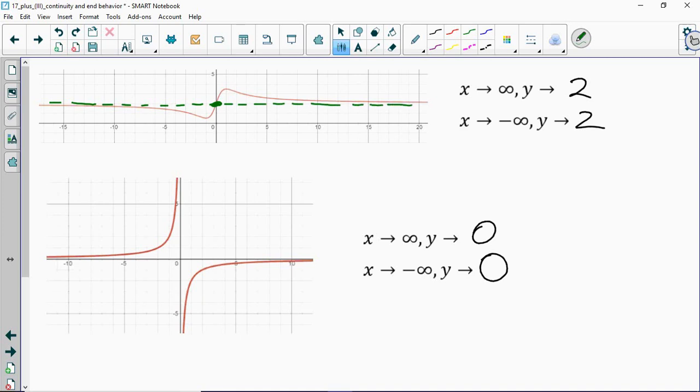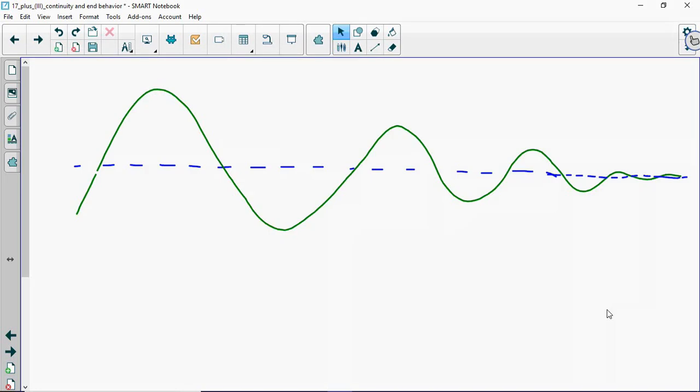What it means to be an asymptote is just that as we go out towards infinity or negative infinity, the function gets closer and closer and closer to that value. In fact, it's even possible to have a really strange function that crosses over its asymptote infinitely many times, but still always gets closer and closer and closer to it as x gets larger. But we're not going to talk about these functions in our course, so don't worry about that.